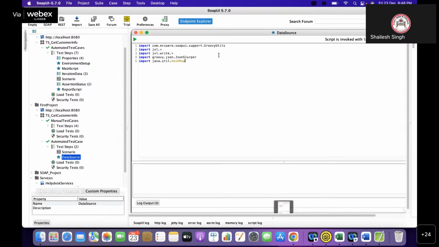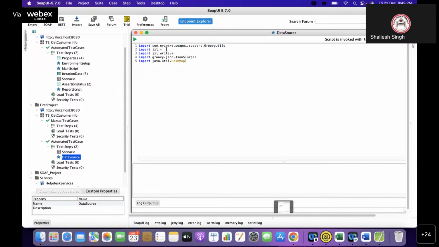We are importing the already implemented libraries and classes in Groovy. It is good to know what these are. We have Groovy utilities, so we are importing that function in our script. We will use the functions defined under this library while doing our assertion.